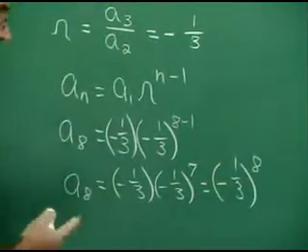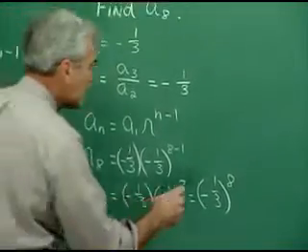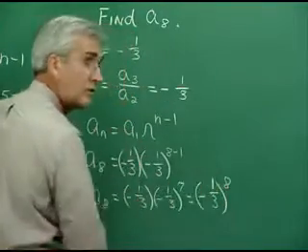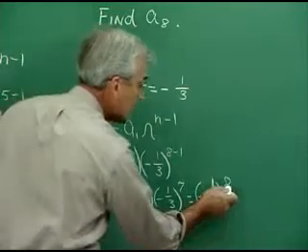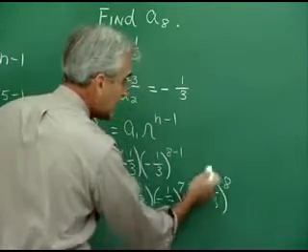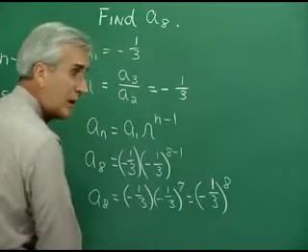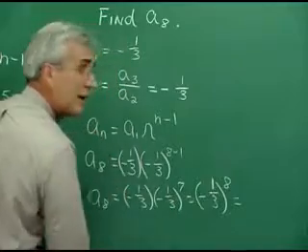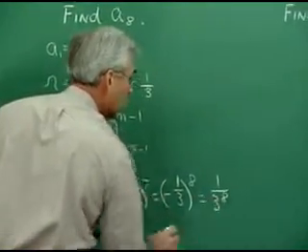And there are other ways to manipulate this as well. I mean, we could pop it into the calculator right now, but just realize that there are a lot of ways to manipulate fractions raised to exponents like this. I'm noticing, first of all, that I've got an even exponent on a negative number. That's going to make this value positive. So I can eliminate the negative sign right away. I could also apply this exponent to numerator and denominator separately, and I could think of this as 1/3 to the 8th power if I wanted to.